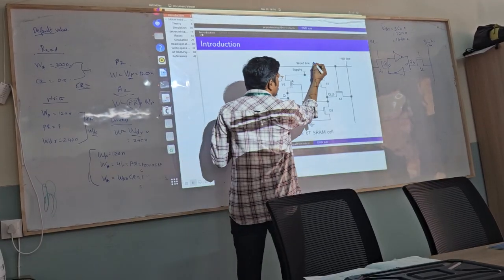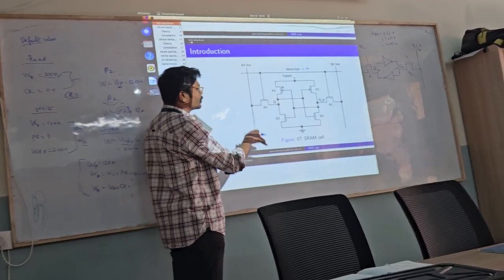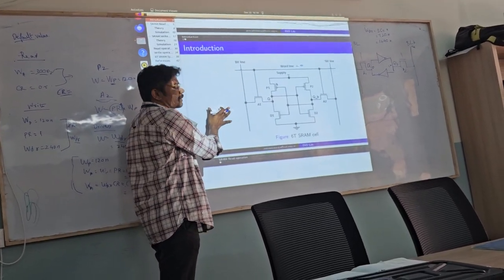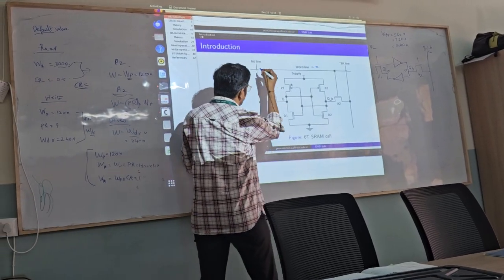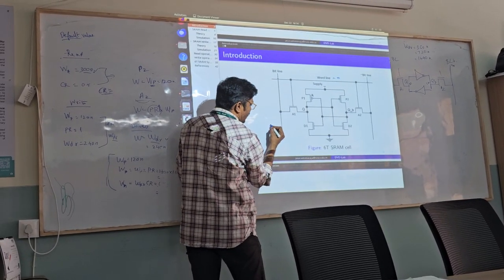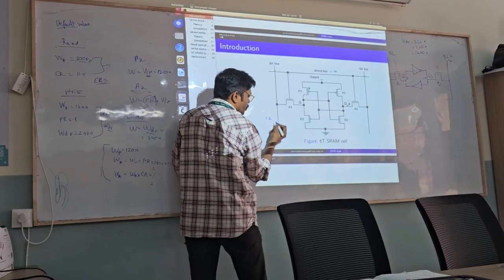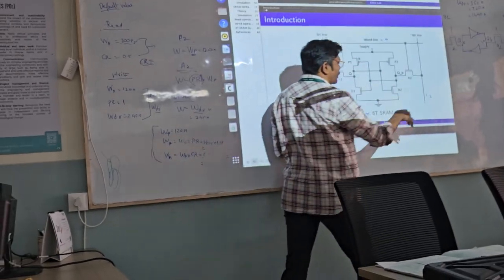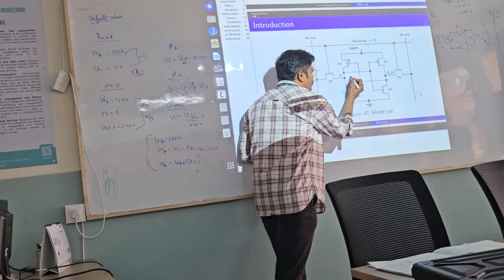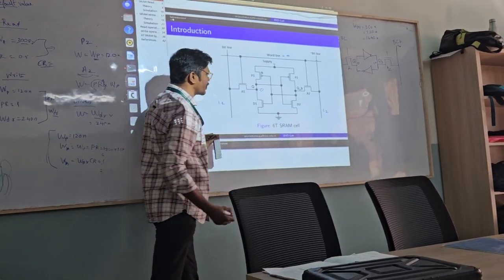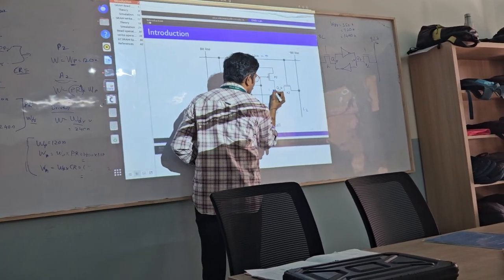Before that, let us try to have some initial condition when I am at the pre-charging phase. Okay. So now during this pre-charging phase, that is when the word line is at logic value 0, we have 1.2 volt and 1.2 volt on both the bit and bit bar lines. And we will also assume that the node Q is at logic value 0, while the other end of the node is at 1.2 volt.